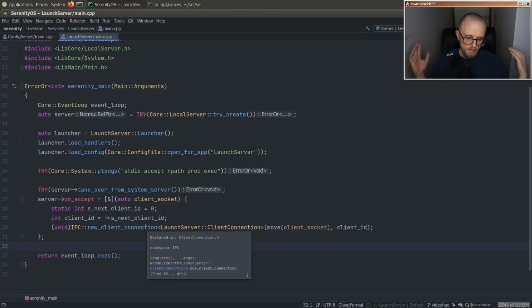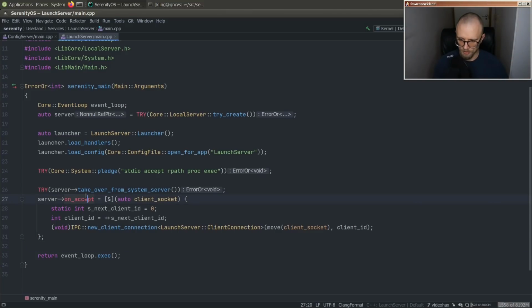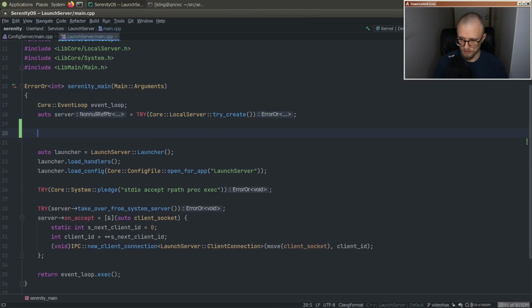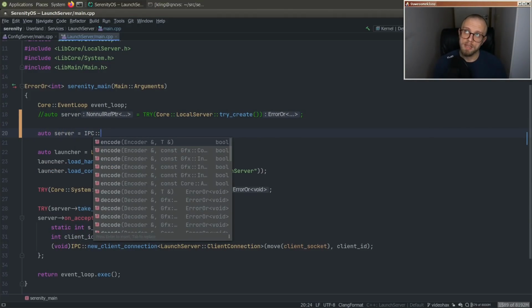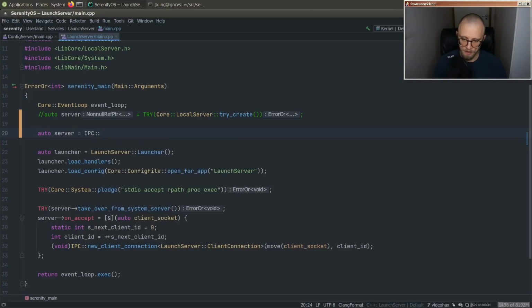So what I would like to do today is come up with some kind of abstraction where we can sort of encapsulate this whole thing into a simple pattern so that we don't have to do this everywhere, but we can instead just say, well, what would we say? I guess instead of creating a server, we would do something like, I mean, maybe we still want to call it server, but we'll have some kind of convenience class in libipc.